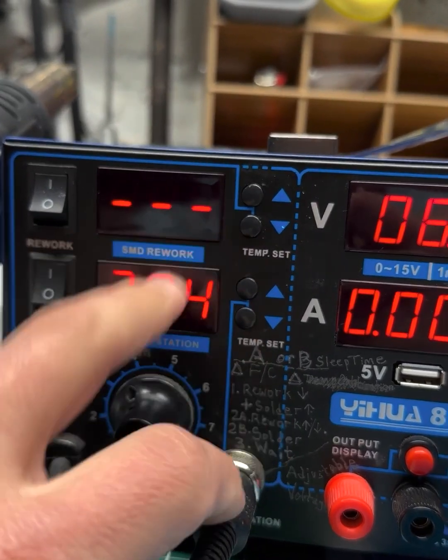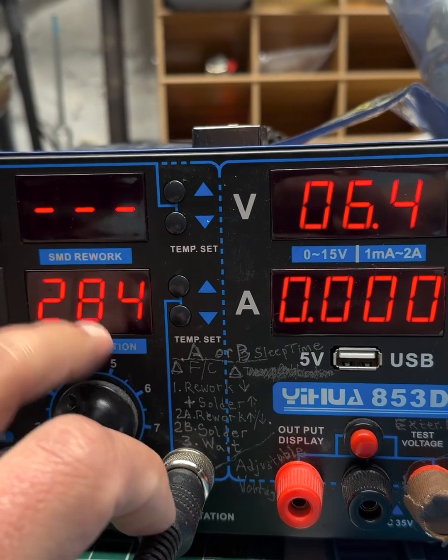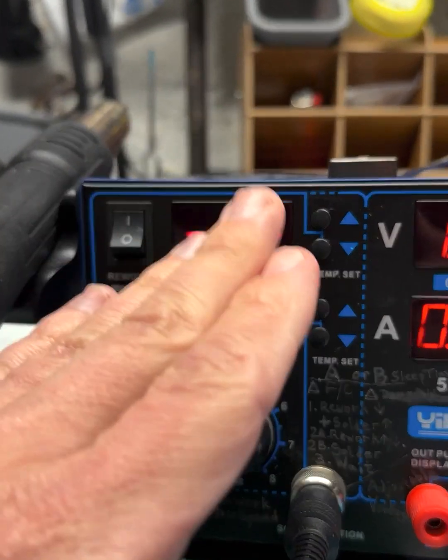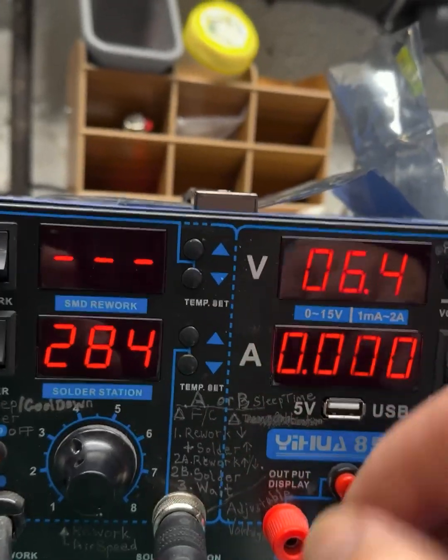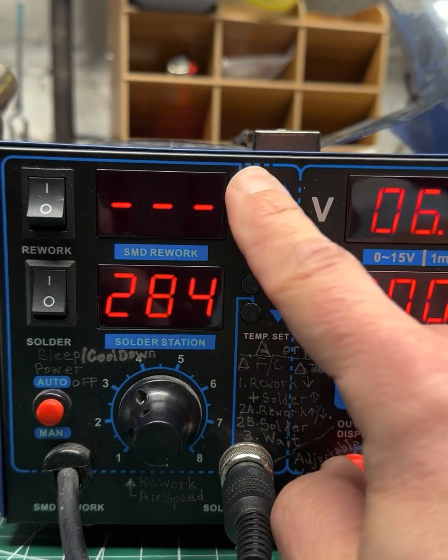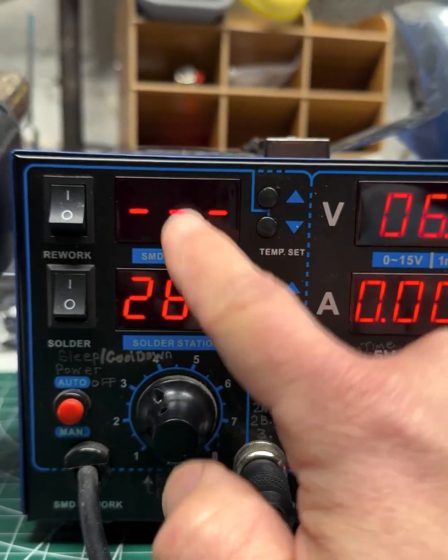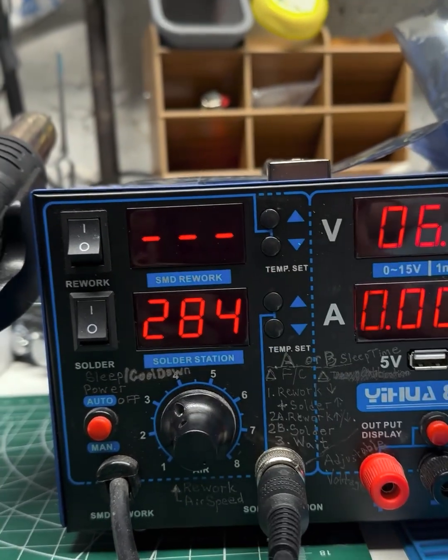You might look at this and be like oh it's pretty low. When I first started using this thing, this thing was up in the 800s and I'm like why is it only getting up to 480 max? Turns out it accidentally somehow magically turned to Celsius and I'm going to show you right now how I toggle back and forth. You can see right now that's at 480 and that's maxed out. Both these max out at 480 but that's Celsius. So if you ever think your power split in half, it's probably because of this.